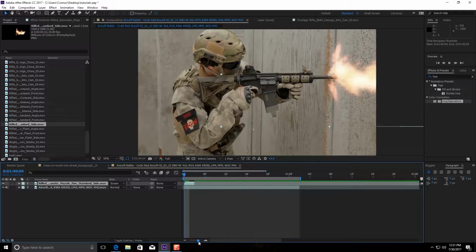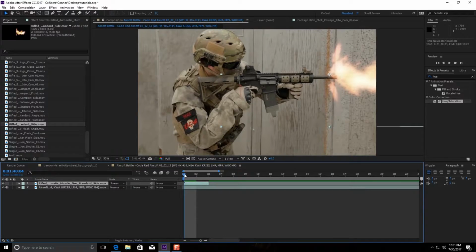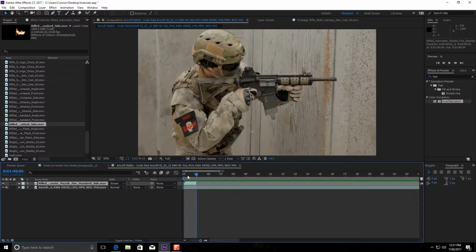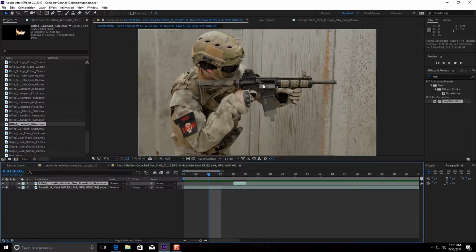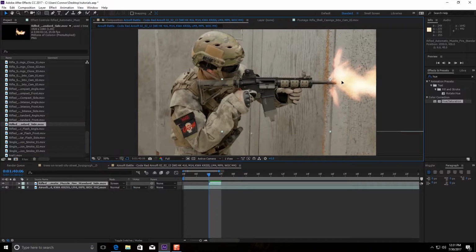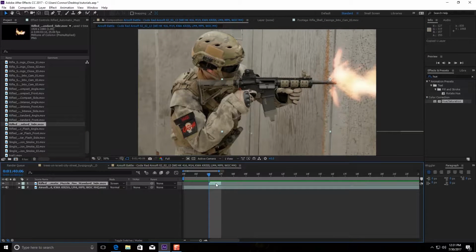And then we'll actually go here, back this up, because I just want the muzzle flash, because after that there's no smoke, because we have to add the smoke still. So we'll keep this right here as the muzzle flash, but we need to find the spot which the gun fires, and bam, as you can see, put that there.